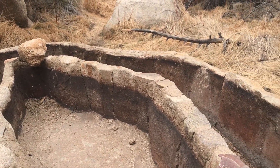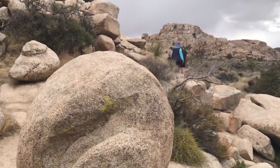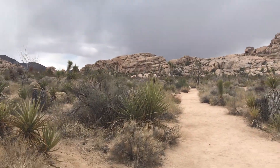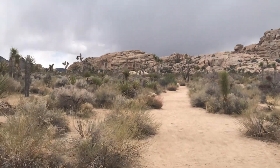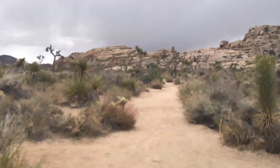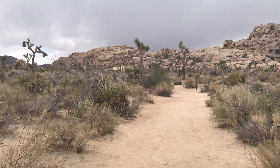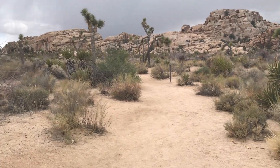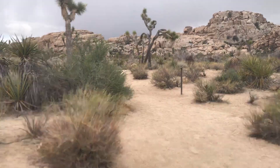There must have been some kind of pipe that came down here before, but it's not here anymore. We are now continuing the loop back to the vehicles. We weren't sure if this was the trail or not — it kind of looks like it — but then I spotted a little sign up there, so it's got to be the right place. The National Park Service rangers walk these paths every day and know where everything is, but when you're a brand new visitor there's a lot of guesswork involved in where to go.